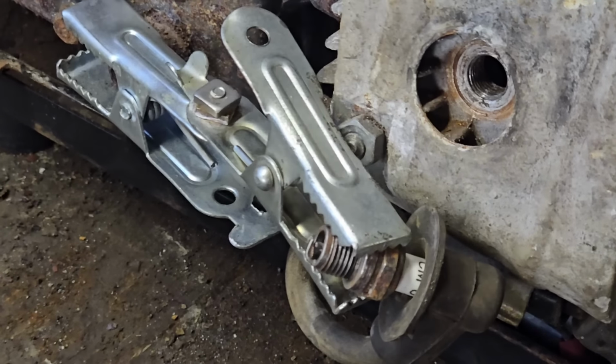Hang on, before we start. Oh, this engine probably ain't been turned for years. So we'll put a little bit of oil down the bore. Well, she's turning. Have we got a spark? Whoops. Oh, dear me. Oh, that recoil sounds really good. Come on. We may have found the reason why somebody had this in pieces. Hang on, that wire weren't in there. Well, could it be as simple as that? Well, that recoil sounds really good.